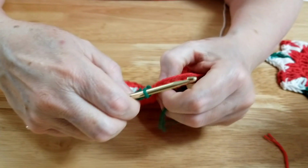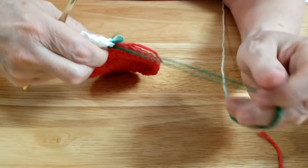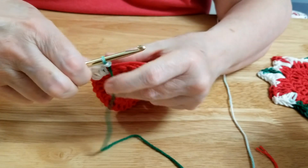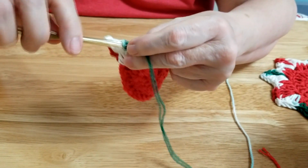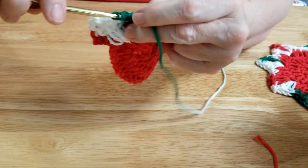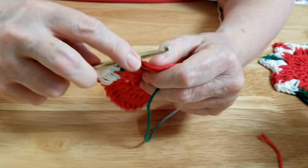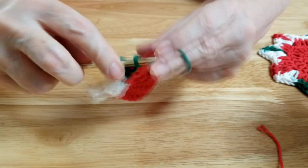Now, you've come to a V here. You don't want to go into there, so you're going to skip this stitch. In fact, I'm going to pull this out and move it over just a tiny bit. So I'm going to go a single crochet in here. I skipped that stitch next to that, and a single crochet in here, which is going to put me at this nice little big hole here. Okay, wrap your needle, do 2 double crochets here.